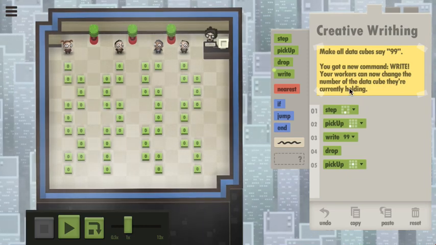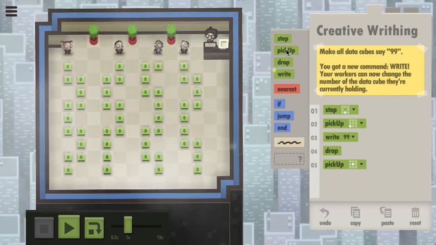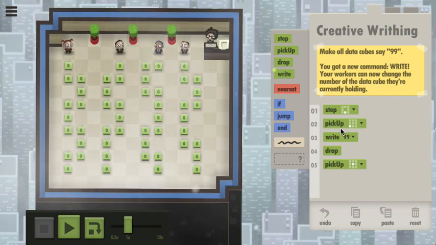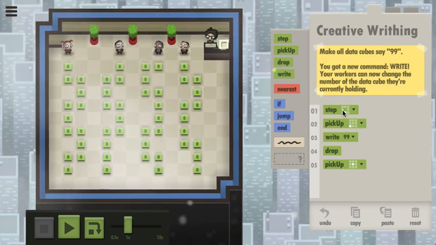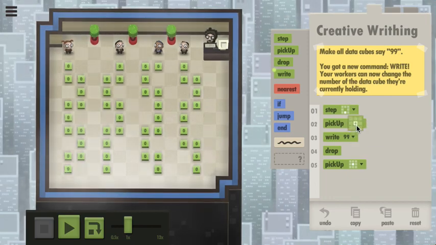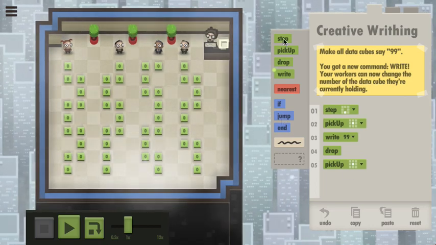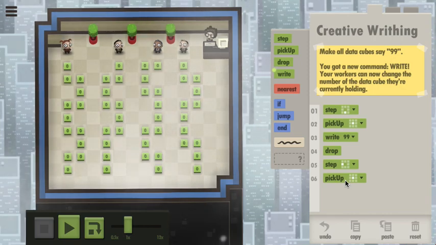I don't like that at all. The fact that I can't put something back down where I picked it up without having to step over there. Because that means I have to snake. Or whatever. Okay, well, anyway, we'll step down. We'll just pick up where we're at. Write 99 and drop. Then we're just gonna step left. Even though this is... I don't like this. The fact that I have to do this.